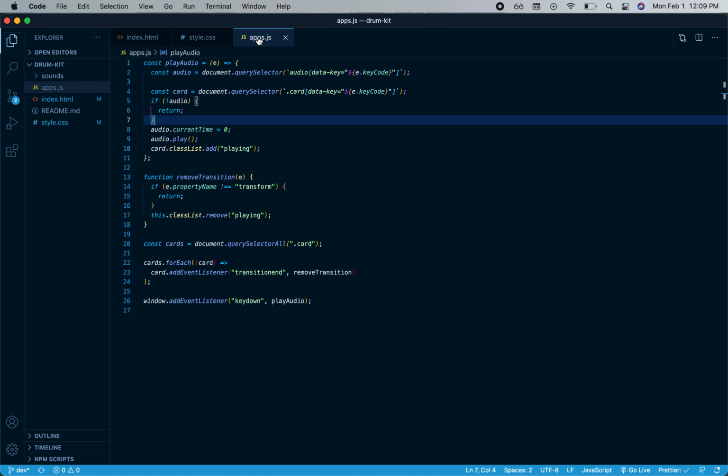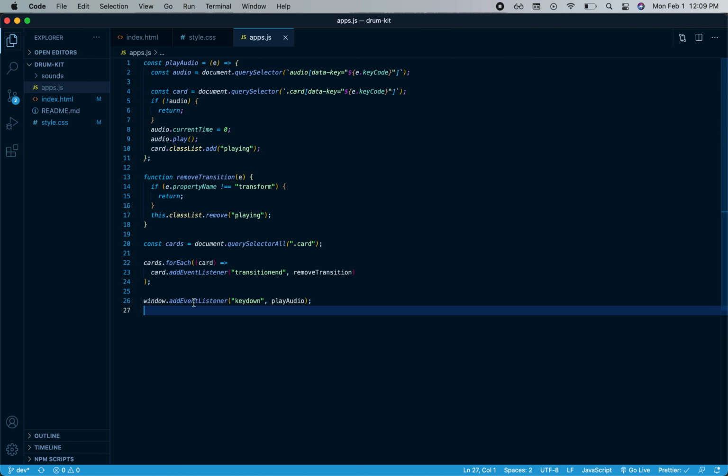Now for the JavaScript, first thing I needed to do was actually add the event listener. When you do the tutorial online, which I recommend, this is the first thing that Wes Boss does, and then at the end he kind of shuffles things around. So that's why I'm starting at the end here. But you add an event listener, which is going to happen when you press a key, and when you press a key, it's going to invoke this play audio function.